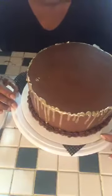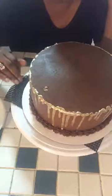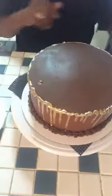Maybe you guys can help me. You see this board I have down here? It's made of the buttercream icing. I was thinking about putting this around the top. What do you guys think? I think so. You know what? I'm just talking and still going, but I think I'm gonna put it at the top only to make this part look so much cleaner so that it won't show. Yes, that's what I'm gonna do.